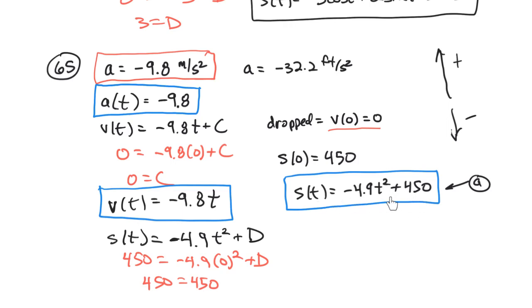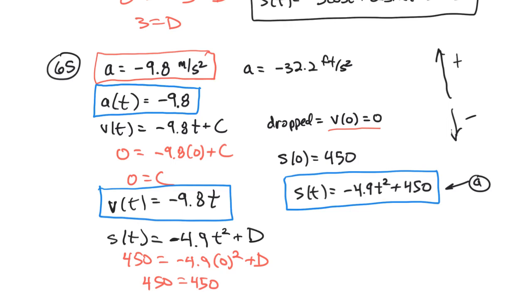Because this is a mathematical model, and a good mathematical model will work on a window, but it doesn't work forever. So if I plug in 100 in here, I'm going to get a huge negative number. It doesn't mean this stone is burrowing into the earth, right? It just means that this model is going to end when the stone hits the ground, right? Then it will not mean anything anymore. So that's part A. Part B says, how long does it take the stone to reach the ground?